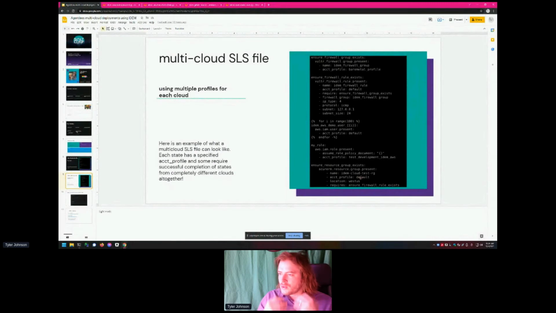So what you get is you can write a state that manages multi-cloud operations or resources and even multiple credentials within the same cloud in the same state file. And you can have them require each other. There are more advanced requisites that you can read about too.